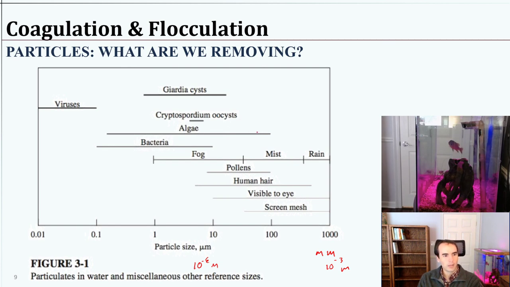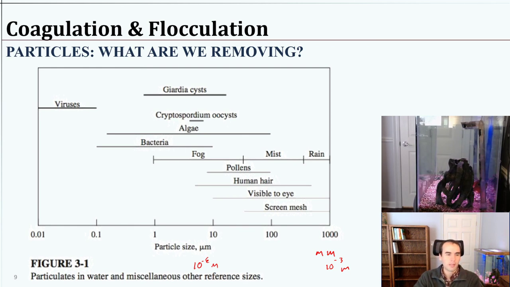Algae can be quite large. There's also some cyanobacteria that are quite small, and I think that's probably lumping both of those together. Technically, there's a difference there. Cyanobacteria are bacteria, and then algae proper are more plant-like in their cell structures. We have what we call cryptosporidium oocysts. These are essentially hardened cysts that this pathogen forms. They're more resistant to chlorine. They're difficult to get rid of. Cryptosporidium and Giardia both behave that way. We're going to talk more about cryptosporidium.